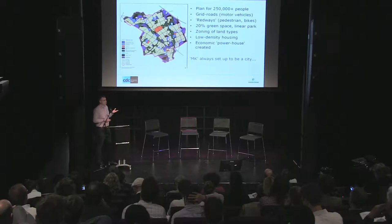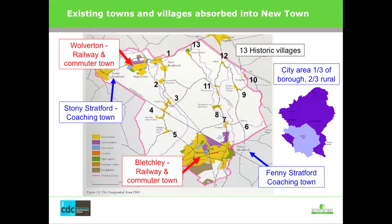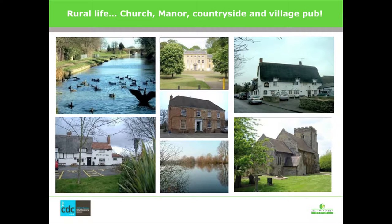What we must remember is Milton Keynes was created where there were existing settlements already, and there were historic towns there, some of them important. Wolverton, for instance — we heard about the railway earlier from another new town. That was created because the engines leaving London couldn't make it to Birmingham; they had to stop somewhere. So in 1837, Wolverton was the Nakuru of the time. There are also coaching towns on the old Roman road, the Watling Street, and 13 historic villages which have buffer zones around them — so no development. If you're stood in one of those historic villages, it will feel like a village.